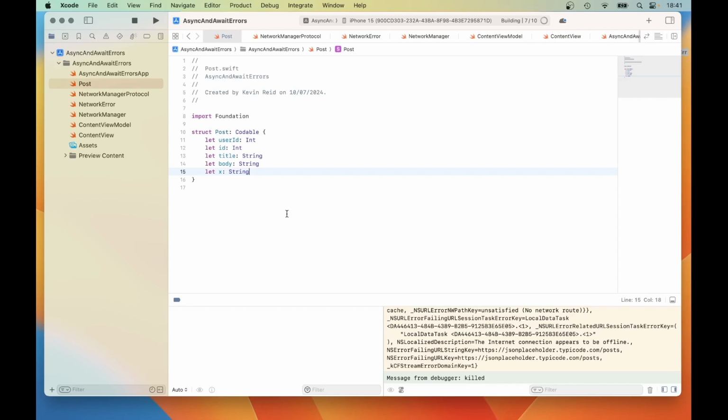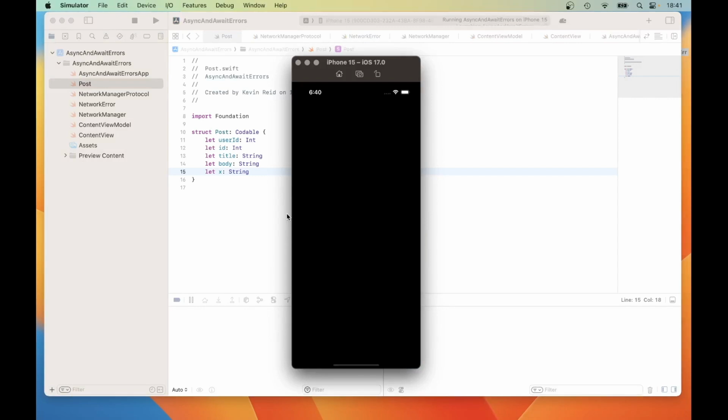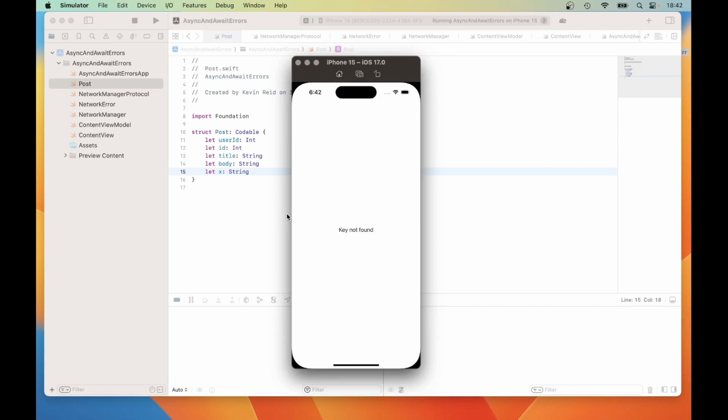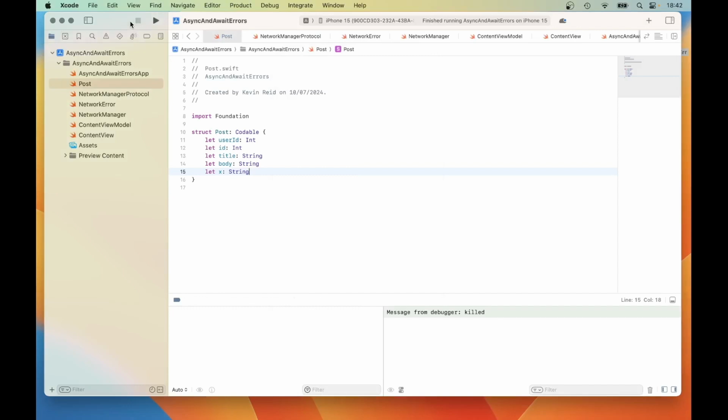Just compiling at the moment. Key not found, because the key doesn't exist in our payloads. So that's correct.